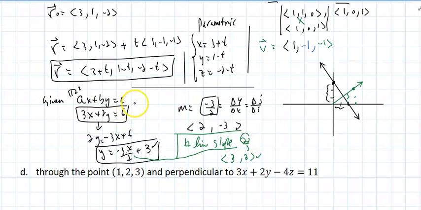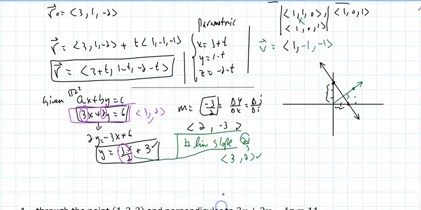But did you pay attention to what just happened? Do you see that this is a line, and if I wanted a vector perpendicular to the line, I simply take the components 3, 2. The reason that works is that when I solve for y, I am getting the negative reciprocal of that. So what does that mean to us? In 3 dimensions, something we're going to have to do a lot.